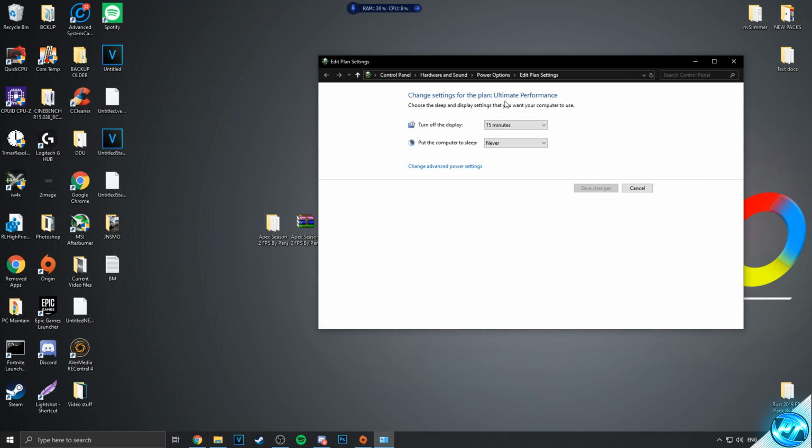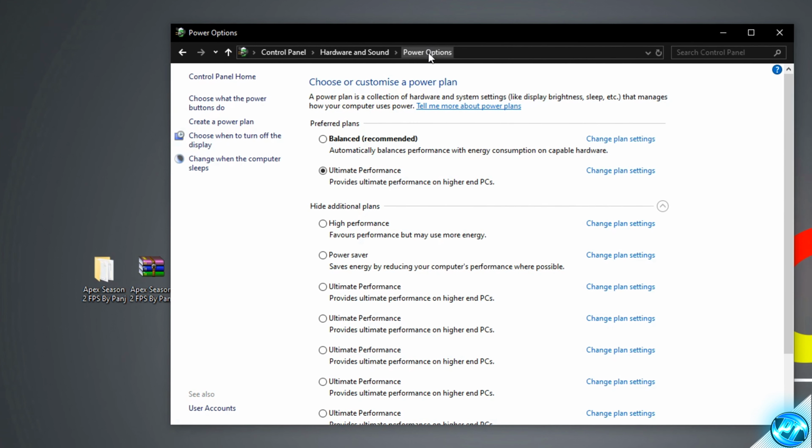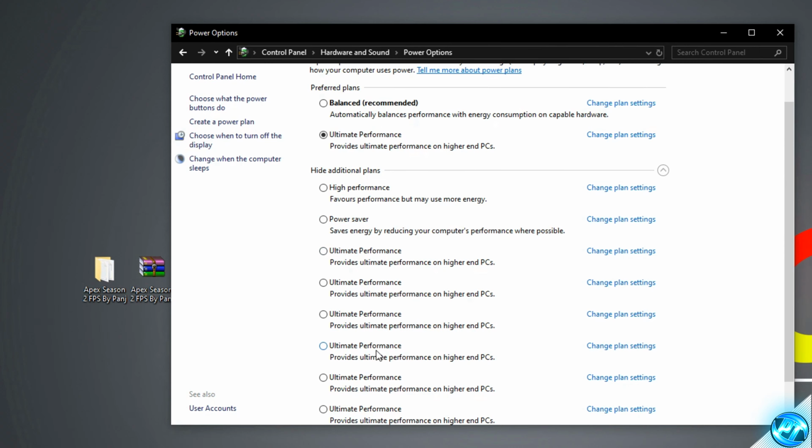Once you guys are inside of a tab that looks very similar to this, take yourself up to the top to the directory and click on the option for power options. Inside of here, take yourselves over to show additional plans, and we're actually going to be looking for the ultimate performance plan inside of Windows.